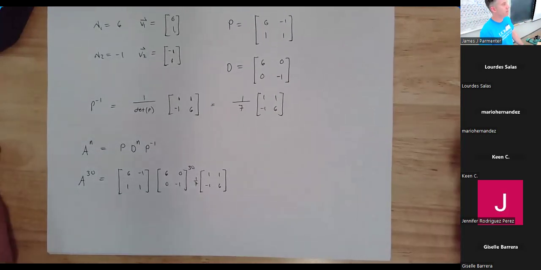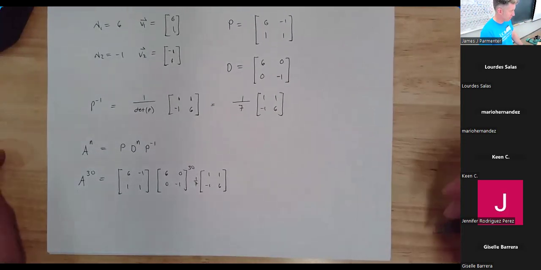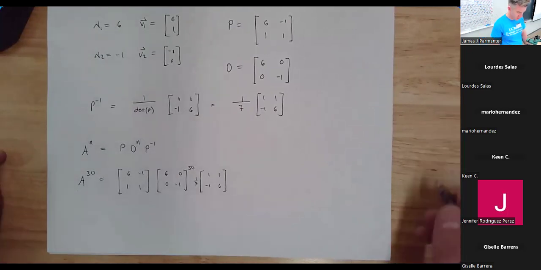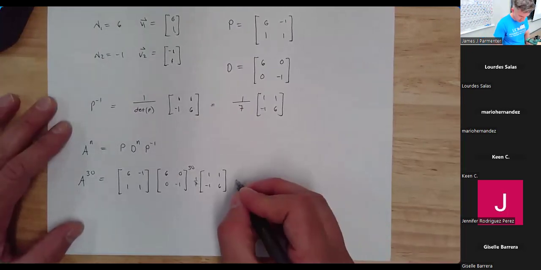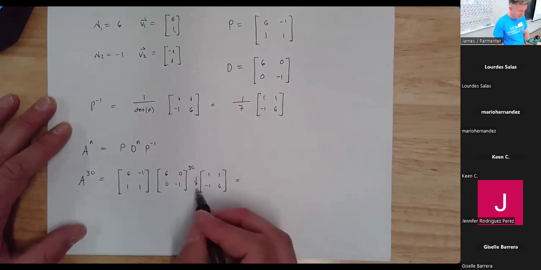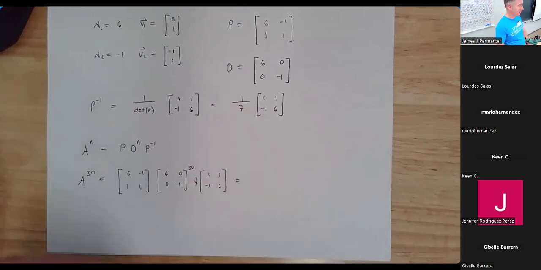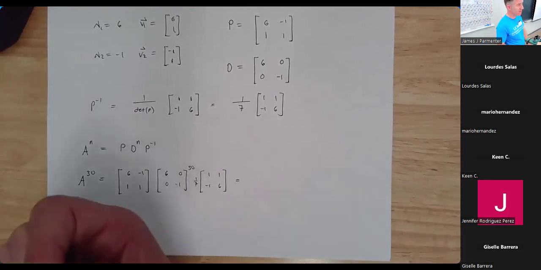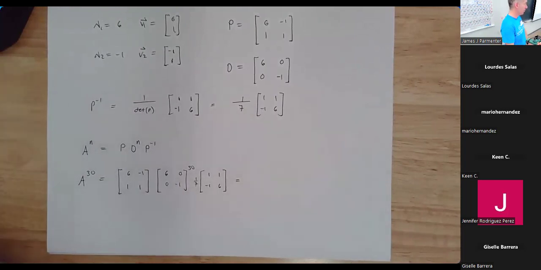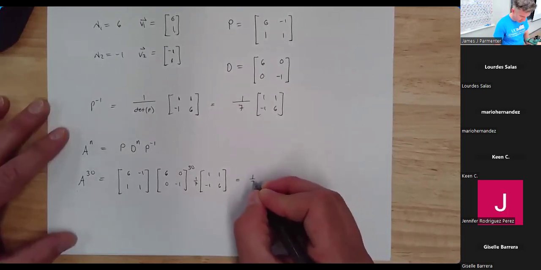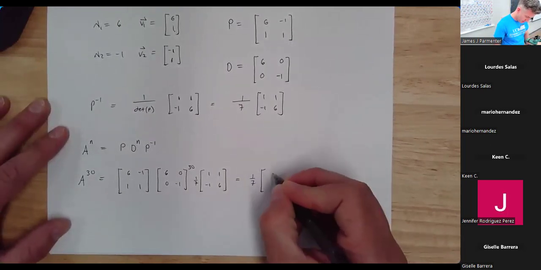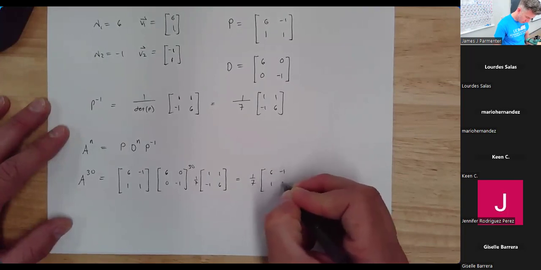And if I was trying to use my time efficiently, I would probably only do one thing here, maybe two things. That 1/7 doesn't need to live right there. That constant can go anywhere you want. And if you were actually going to multiply this all out, you would maybe not even introduce it at all, but maybe if you were going to, you would do it at the very end of the process. So I'm going to write this as 1/7 times 6, negative 1, 1, 1.